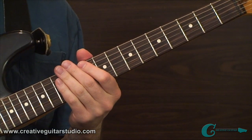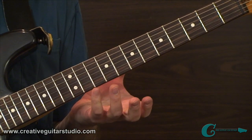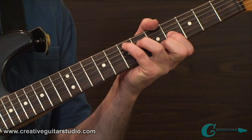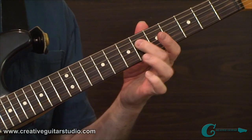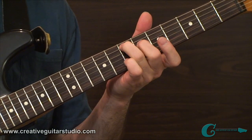All right, so this is a really cool color there when you mess around with that sound. And then when you start playing through your leads, what you're doing is you're targeting the raised seventh over any of the E major or E dominant seventh sounds. Now, the raised seventh in the key of A minor turns out being a G sharp, and the G sharp is the major third of an E chord.